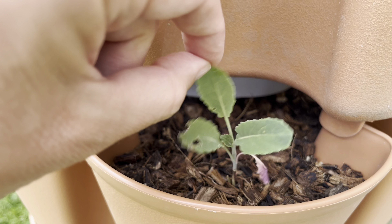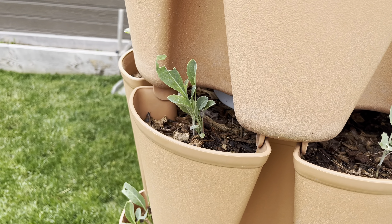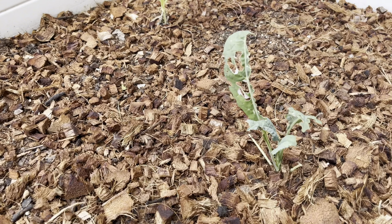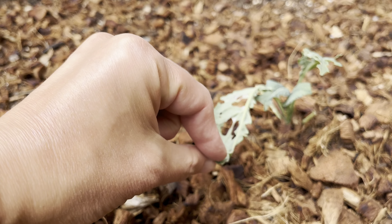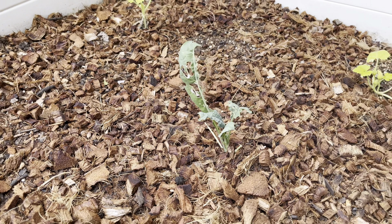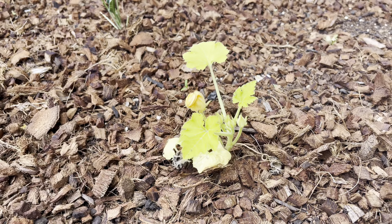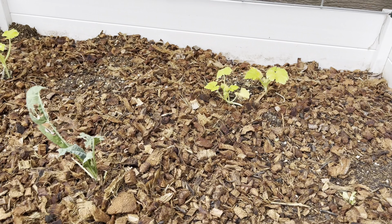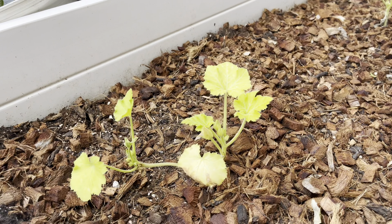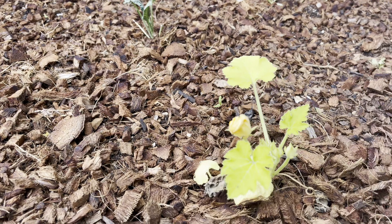I find slugs sometimes — I don't know — it could also be the little pill bugs. I'm going to try the spray. This is a prime example of what I was talking about with my compost being too hot. Here's my squash looking very, very yellow. I planted it from seed in a little cup and they looked green, so they started off fine at some point and then got yellow.